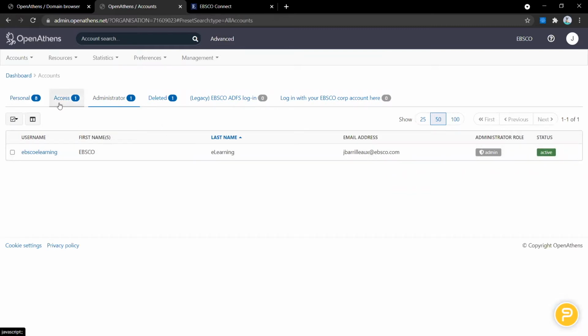All right, so another account type that I want to point out is an access account. Now, depending on how you want to manage guest users or walk-in users at your organization, you may choose to actually create personal accounts for them, and maybe make it a temporary 24-hour expiration date, or you may actually prefer to just create a shared account that everyone who is a walk-in or guest user can use.